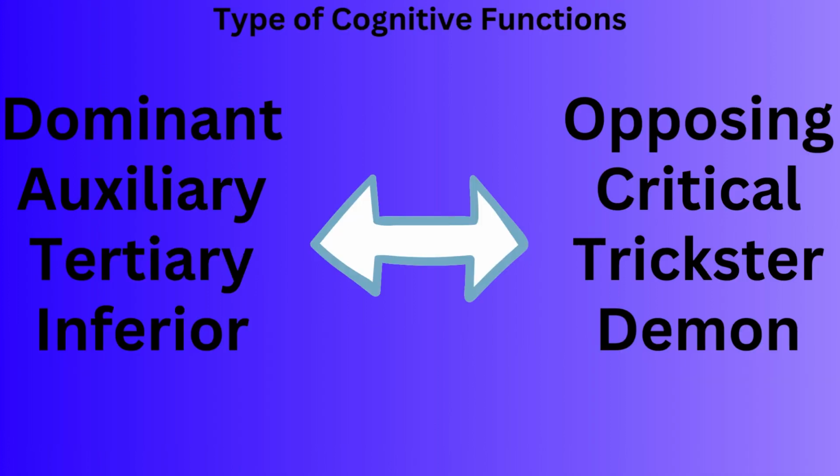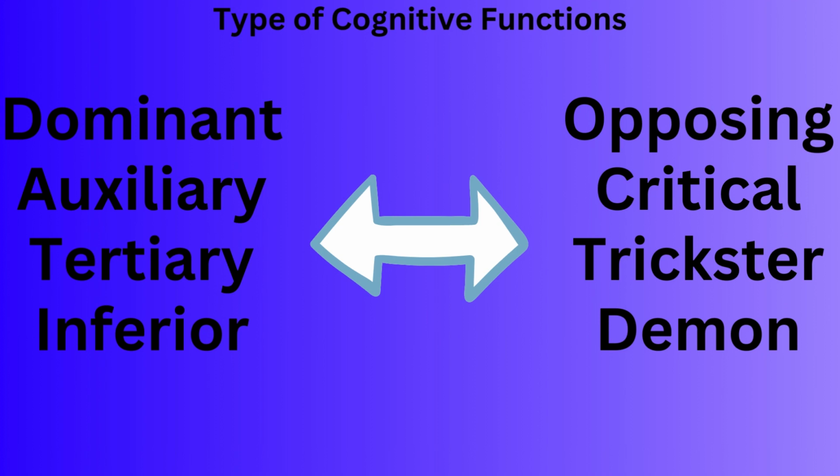Alright, so before we get into the specifics, we're going to talk about the order in the stack. Starting with the dominant function, it's kind of like the core ego. It's the main thing controlling everything, the most natural and the favorite. Then you have the auxiliary, which is like the mother or father, and helps balance and support it, I guess.